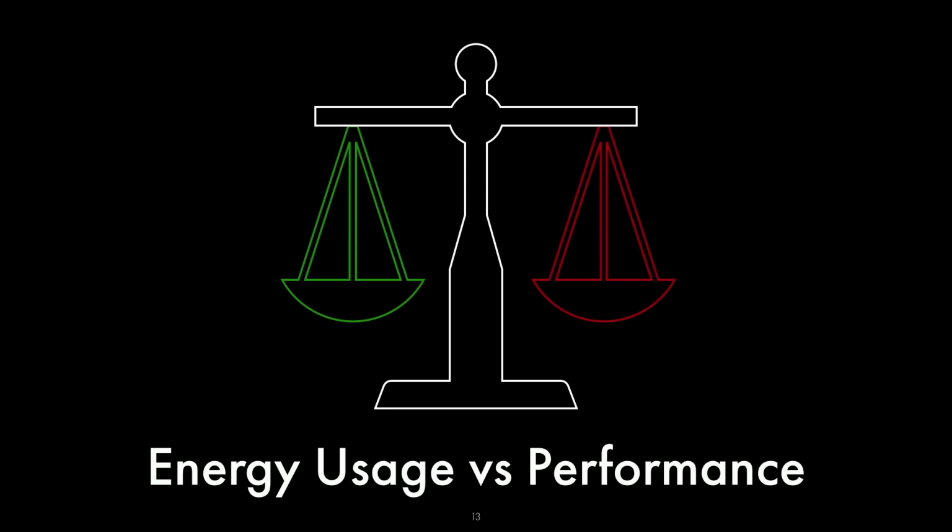And pro audio is a niche where latency and performance are super critical. And an important thing to think about as well is that it's not necessarily desirable to process as fast as possible. You might not want your buffers to finish as quickly as you can. You actually want to save energy when possible. And sometimes that means running at a lower clock speed and buffers taking longer to compute. What's important is that you don't have dropouts. You need to meet the deadline, but not necessarily always run as fast as possible.